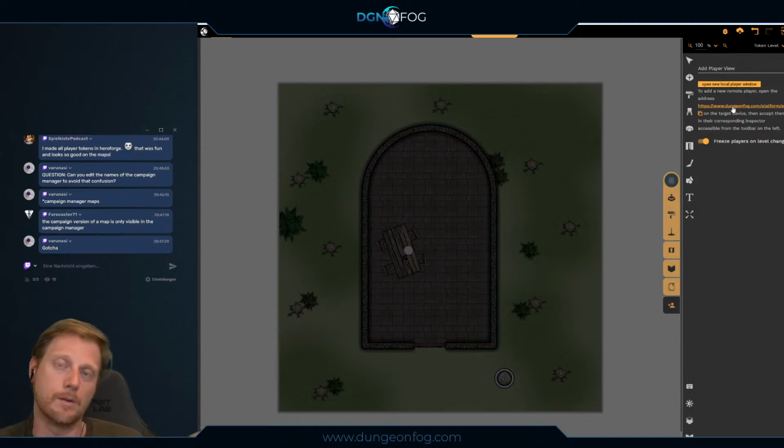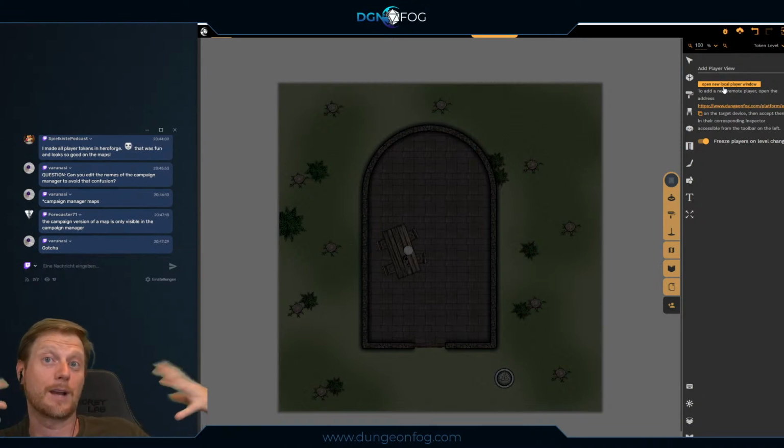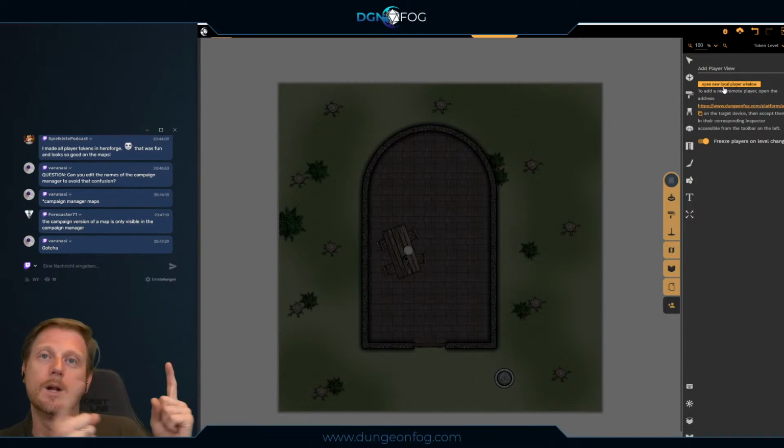If you're playing like we're doing here in the office, for example, if you're playing with a projector, or on a TV, or if you have a gaming table with a built-in TV screen, or if you're using one of those newer game boards, then you can create a local player. The local player has one advantage, and that is everything happens on your PC. So there is no internet connection trying to send data across different counties, different areas, probably different countries. It just takes place on your PC between one browser window and the other browser window.